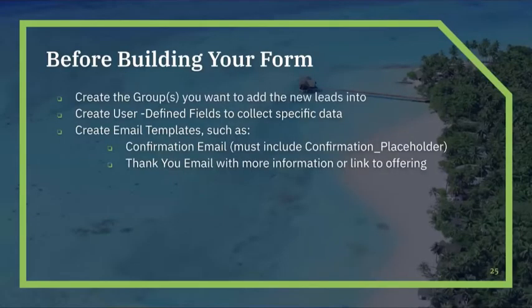You also want to create a few different email templates. The first email template you need is a confirmation email. As soon as the contact fills out that form, they get sent an email to verify they are a legit email address. For this to happen, you must include that confirmation placeholder, and that generates the link for the validation of the email. Then you also want a second email just to thank the contact for submitting their information, say you are verified, and also maybe you can include a link to the offering, such as an ebook download, or show them more information.